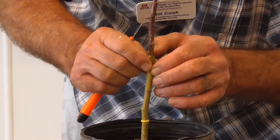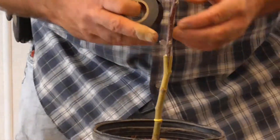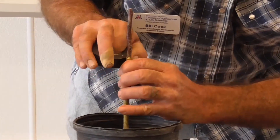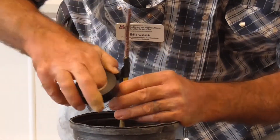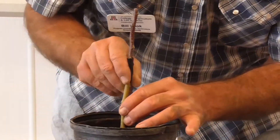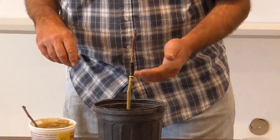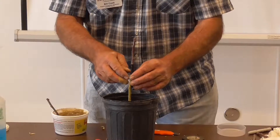We're going to take our tape and start at the bottom, taking advantage of the stretch of this tape to hold it tight. As you go, make sure you're not moving anything. We go to the top and then come back down to the bottom and cut our tape. Then we put this rubber band over the end of the tape — this way, during the summer, if the tape starts coming loose it could break the seal, let a little air in, and things could dry out. So you want the tape to remain snug.